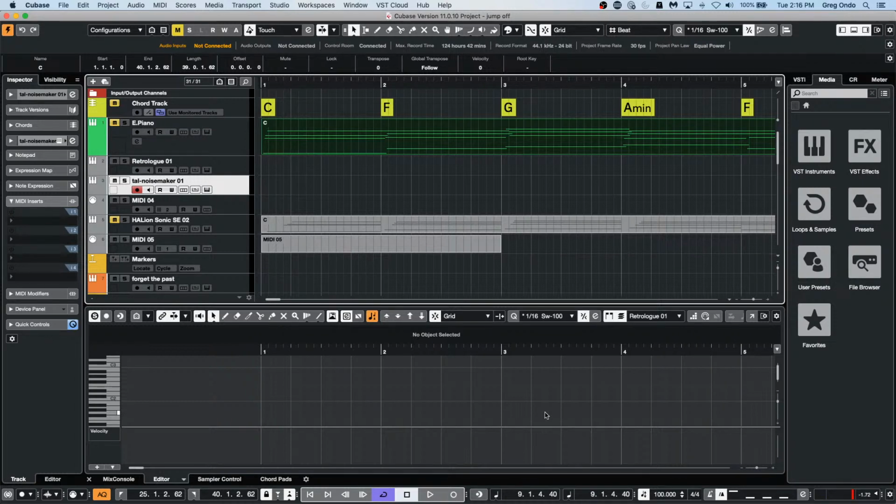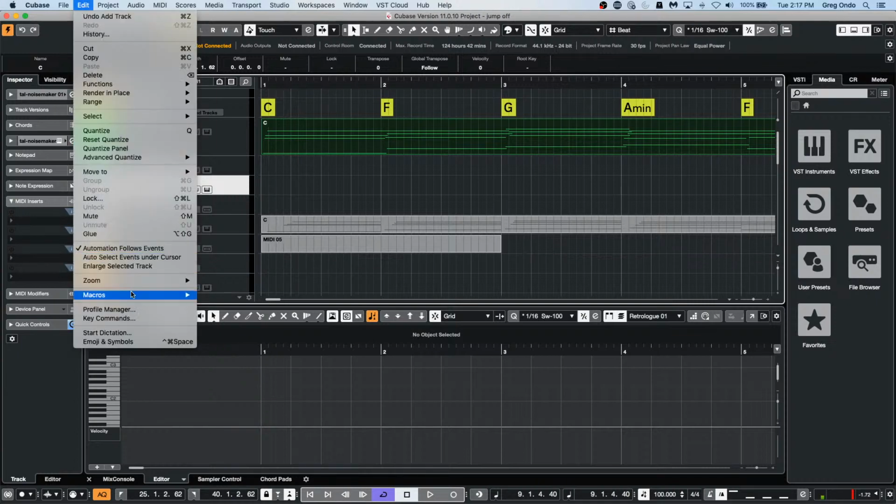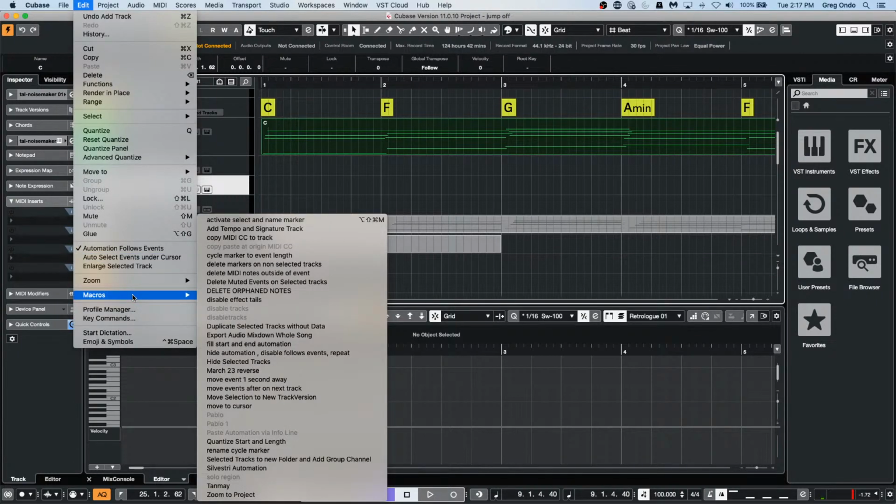All right, so we see, does Cubase Pro have a de-breath plugin? So there's not a de-breath plugin, but I did do a macro. Let me see if I have it on here.